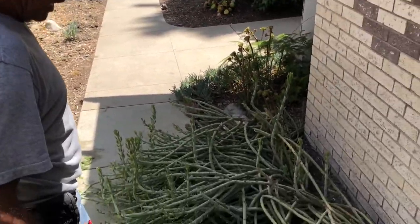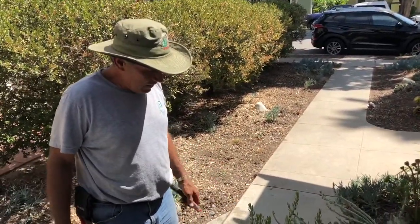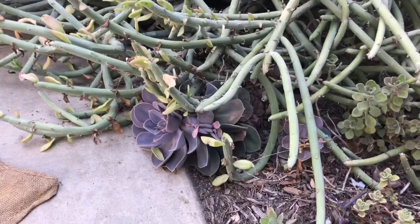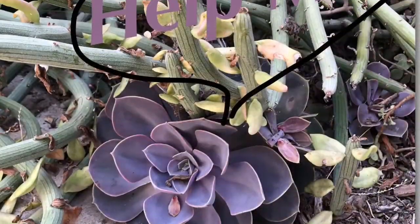In here, I can hear something say, "Help me! Help me! Help me!" I think it's a plant.